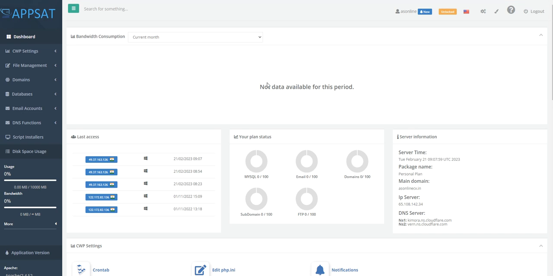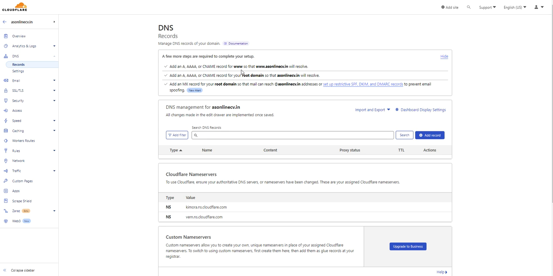Once the login is completed, I need to get the server IP. This is my server IP, and these are the name servers for my server. In order to enter the DNS records in Cloudflare, you need this IP address. I just copy this and go to Cloudflare.